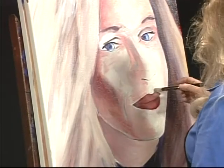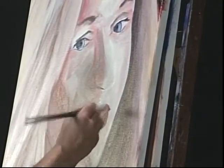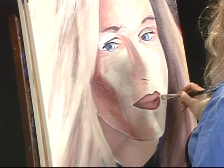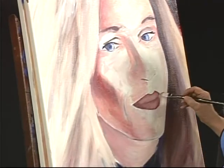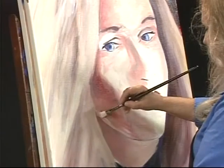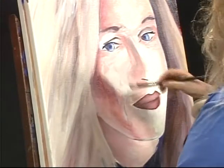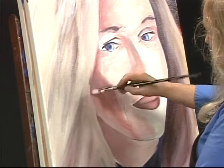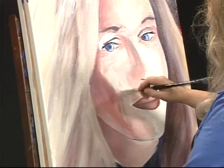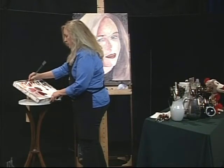Where else? I see a little bit of light on the top lip. I'm going to add that right now. And a little bit on the bottom. And that's just very abrupt here, so I'm going to change that. A little bit of light right under here. These little adjustments really make a big difference. I'm going to go right over the top of this so it's not so glaring. Kind of blend that together. Make a nice mid-tone. I'm mixing it right on the palette.